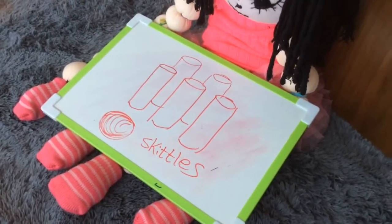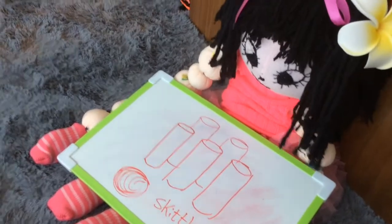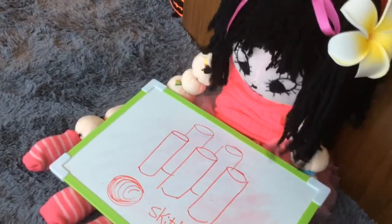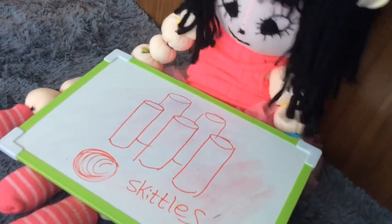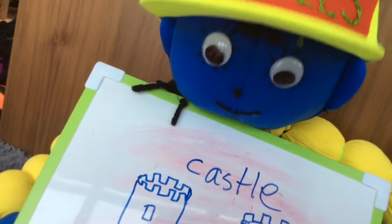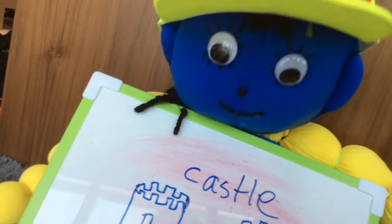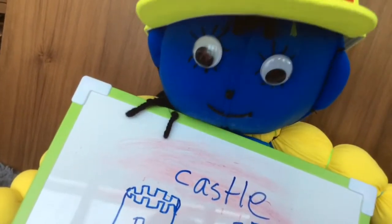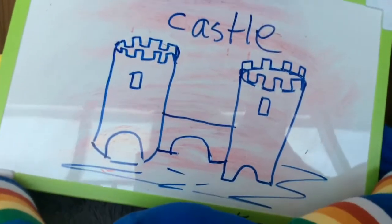Yes, and a really easy idea and great fun, we could make Skittles out of them. We'd probably have to put some beans or stones or something in to make the Skittles stand up properly. My last idea was to make a castle. I thought perhaps if I had 3 of them and I drew some battlements on paper or card, then it would make a really cool castle.